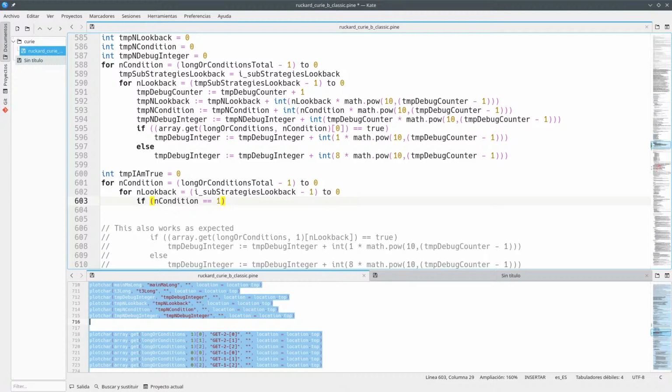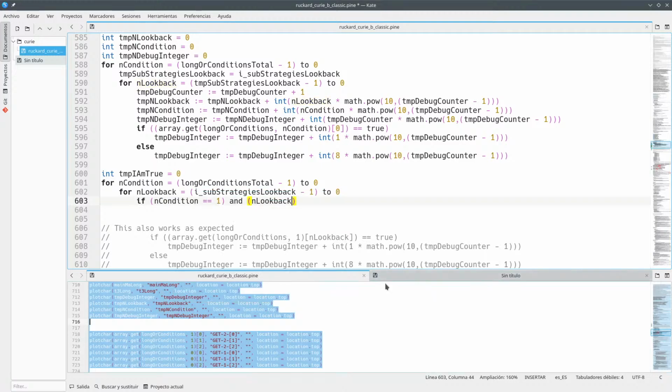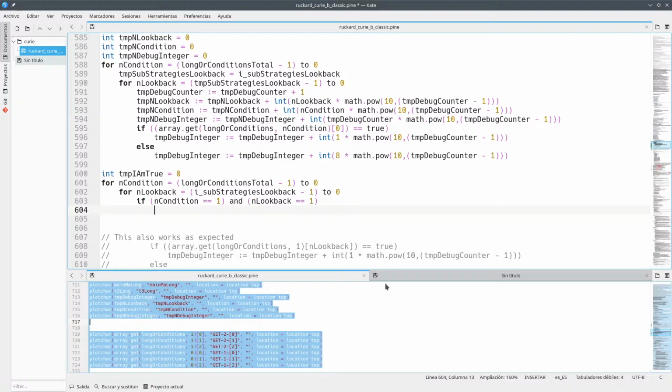Then we do something like this, if condition equals 1, and condition 1, yeah, that's right, and the look back equals 0. Yes, it was 1.